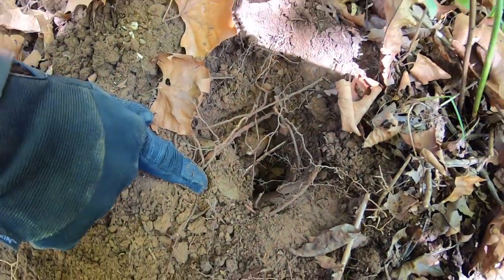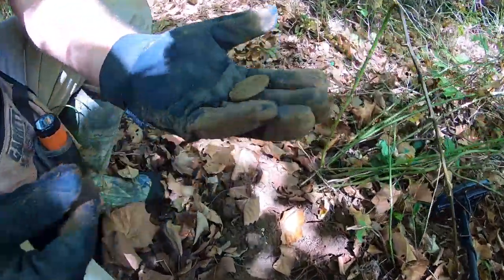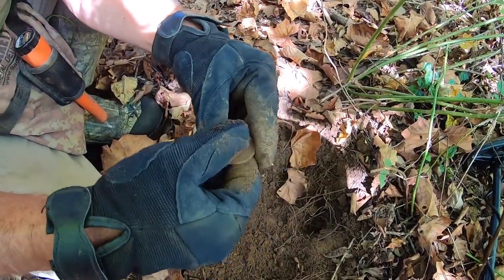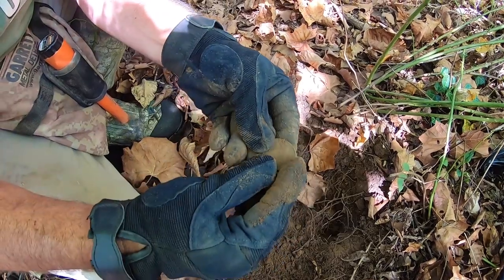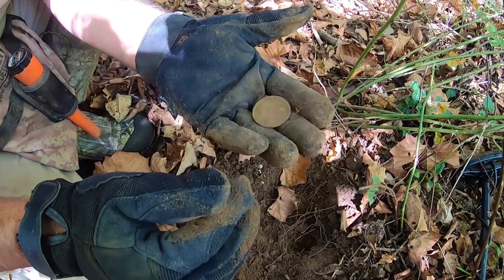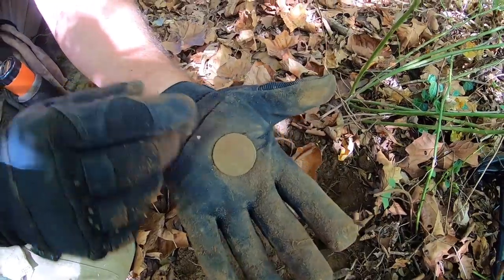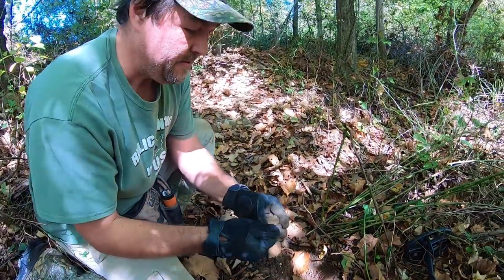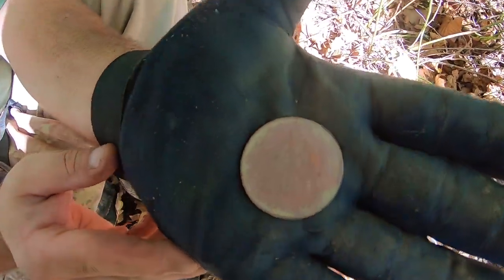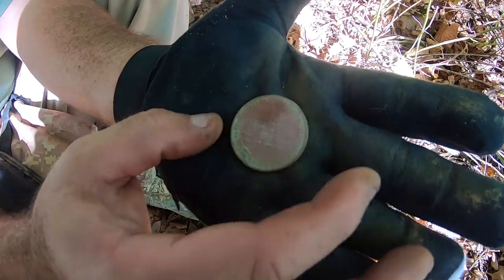Can you see it? Look at this — oh, it's heavy. I think we got something good. 50 cent piece maybe — I have no idea. I'm not going to rub it much more; I'll clean it up later and we'll let you see it, but it's going to be good. I don't know how well you can see it on camera, but it's got a date of 1914 on it — something about California and the Panama Canal.